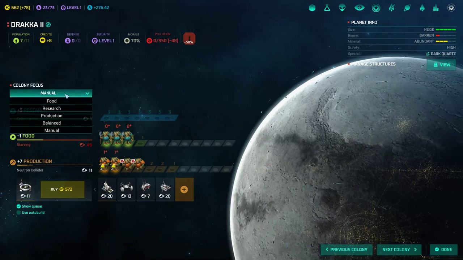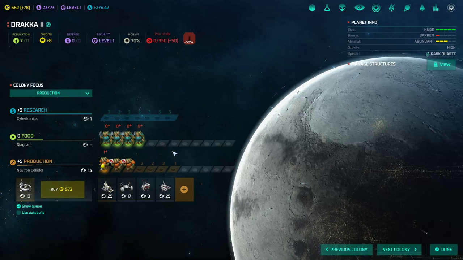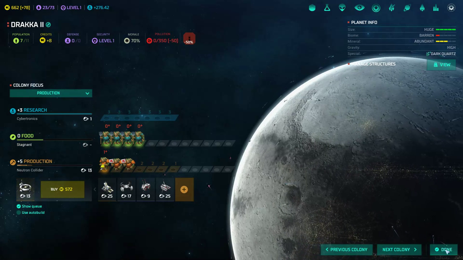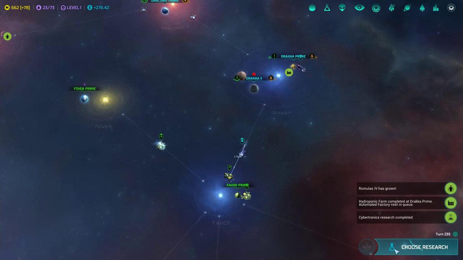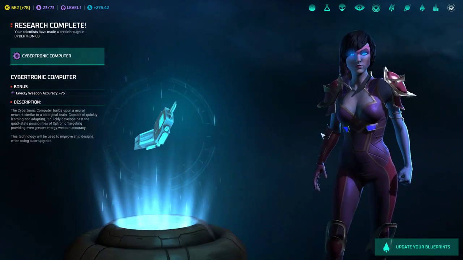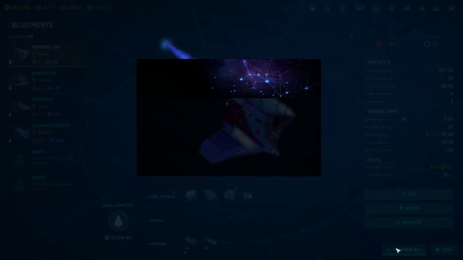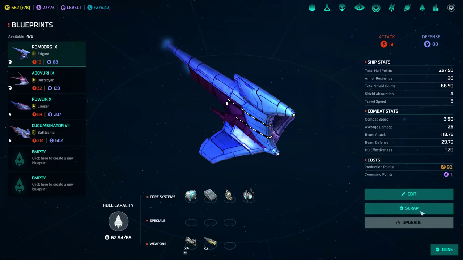Okay, you are actually producing food. It's showing us, oh yeah, because it's 0.5 is what you're doing, so you can barely feed yourself. We might queue up some food there soon then. We got, oh, Cybertronics done. Yes, I want the Cybertronics computer for more accuracy. Update my blueprints. Yeah, just go ahead and upgrade all for those changes. That's going to be perfectly fine.